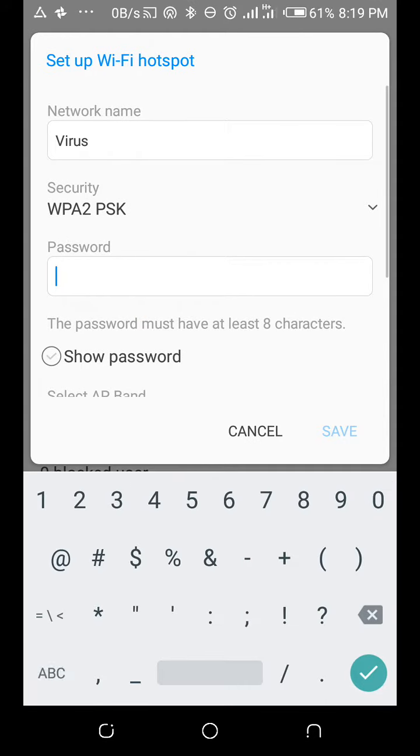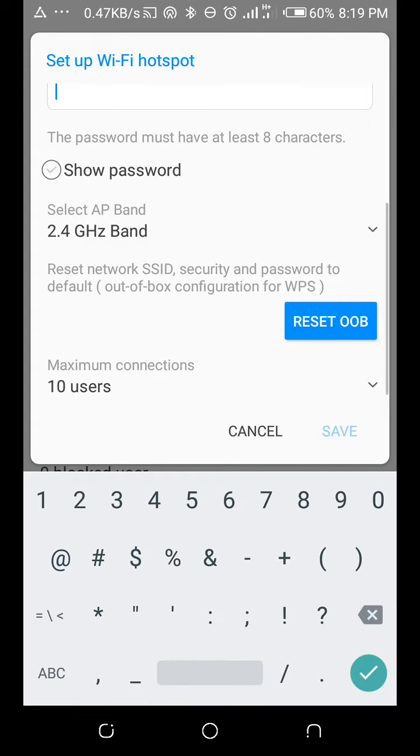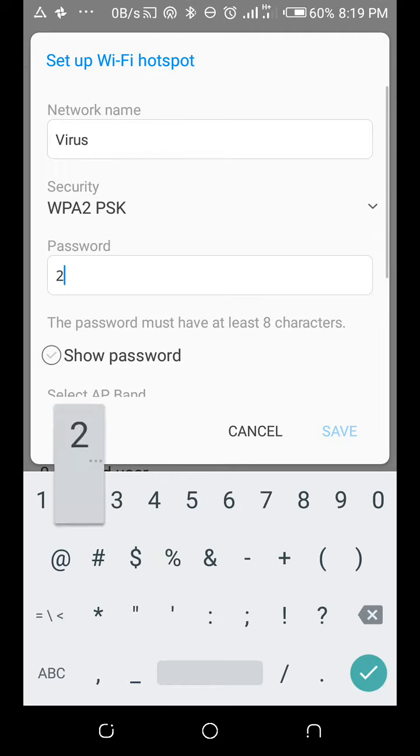So let me take in, I will put in the password later. Then next thing is, let me just put the password.